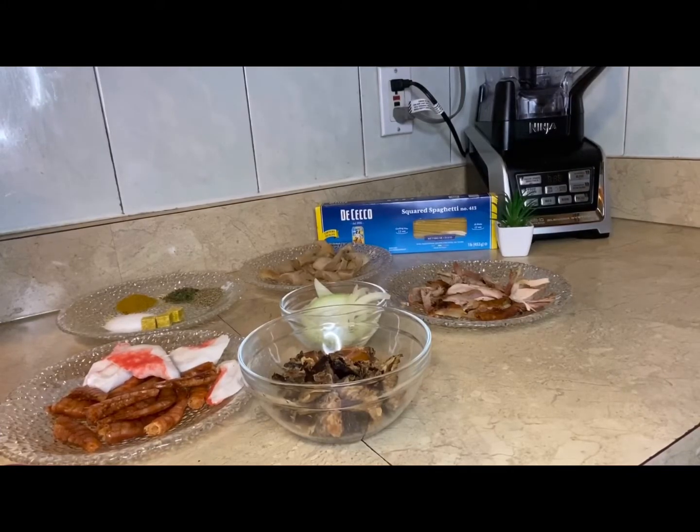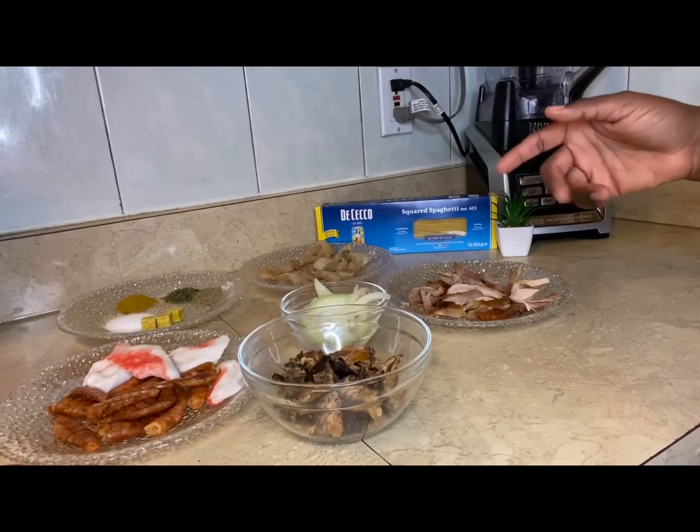So today I'm going to be showing you how to make a special spaghetti. I call it my own concoction spaghetti or the native spaghetti. I tried this once and I really loved it, and I'm going to share the recipe with you guys. So I'll quickly show you what I'll be using.